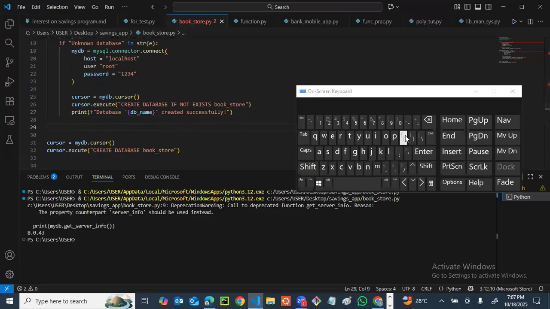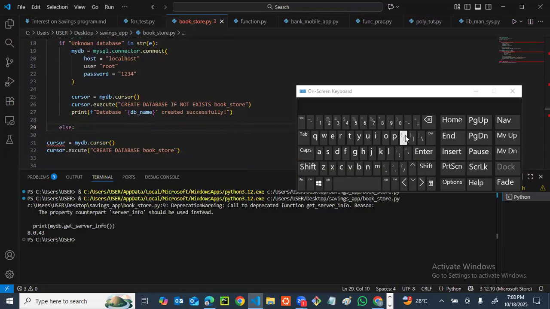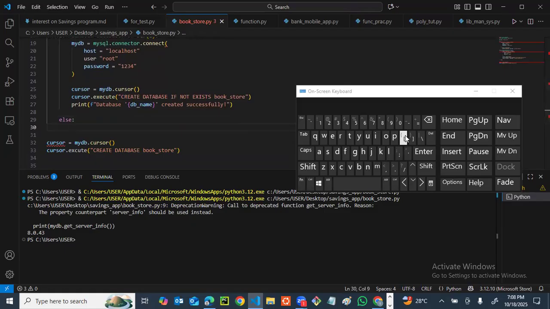Now, don't forget, in our if statement, we also want to consider other errors that are applicable, right? It is not only the database. It could be an incorrect password, an incorrect username, or an incorrect server name.